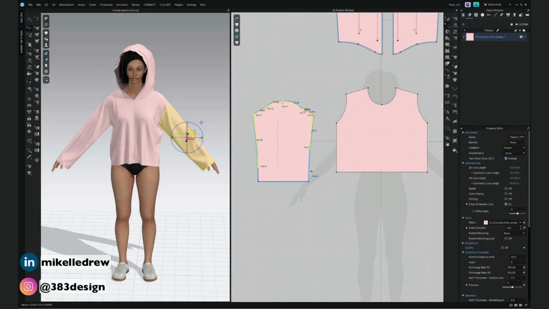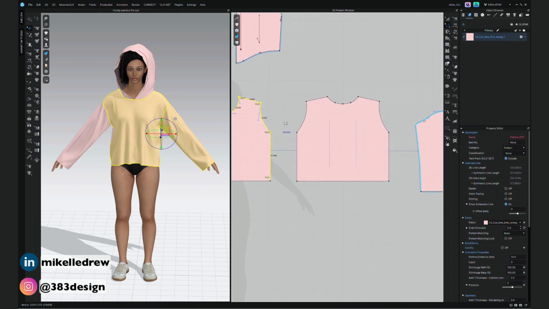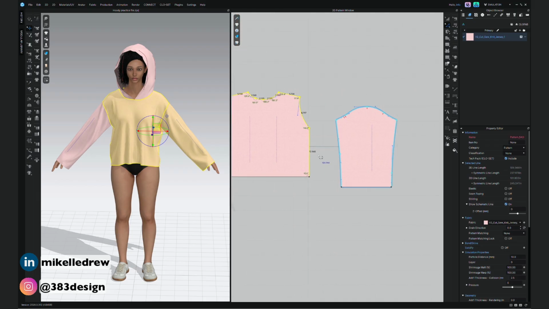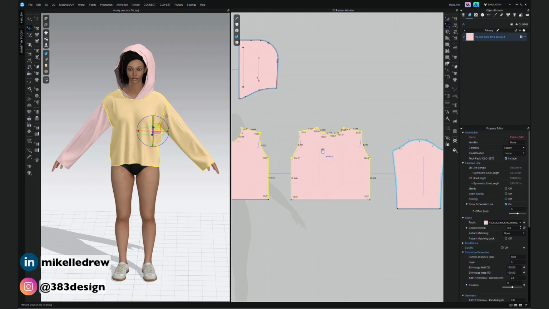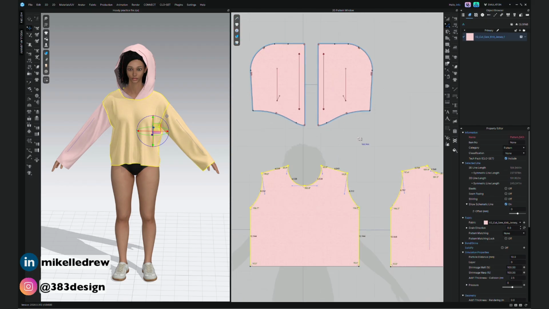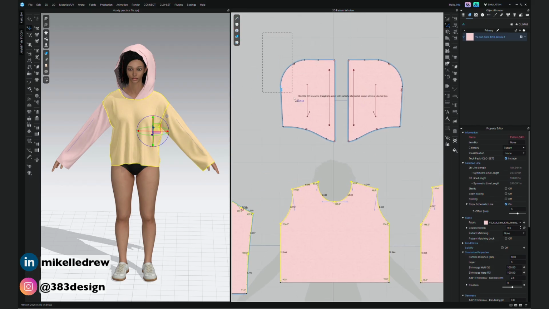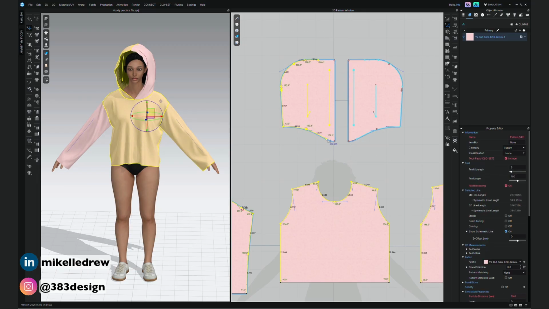So for those parts of the underseam, and you'll see this too once you get to the side seams, you'll press and hold Shift and then click directly on that segment of the pattern outline. Continue holding the Shift key and marquee around the front and back patterns, clicking directly on the side seams as necessary. And since the sleeves have symmetric editing, the correct parts of the pattern outline should already be selected for the opposite sleeve. Lastly, I'll marquee around the hood, purposely not selecting the hood hem.